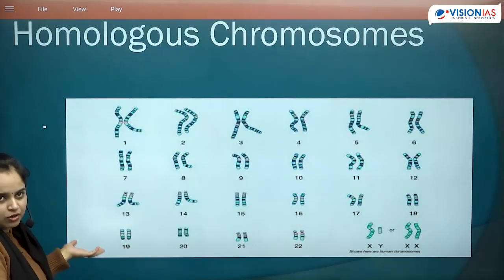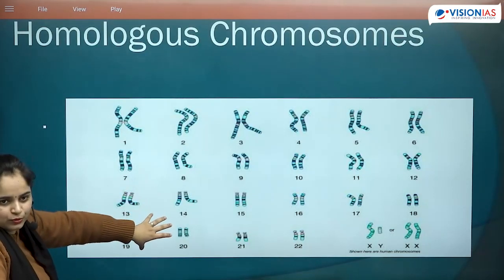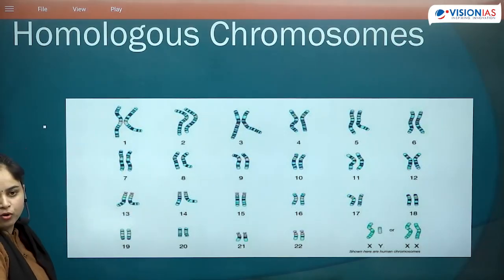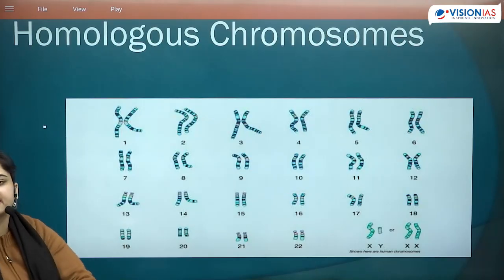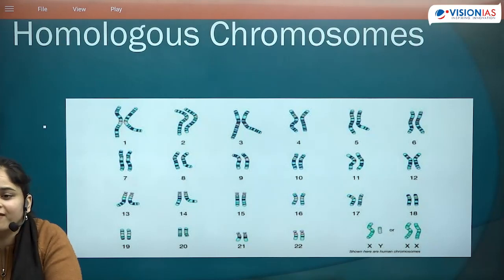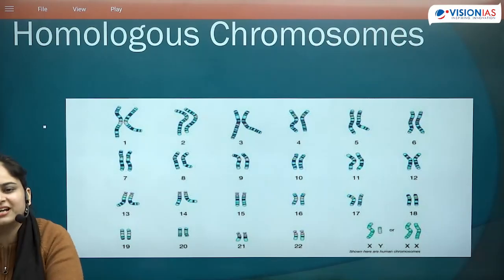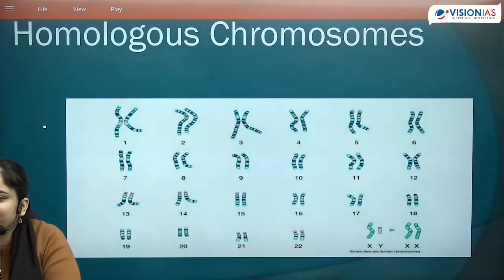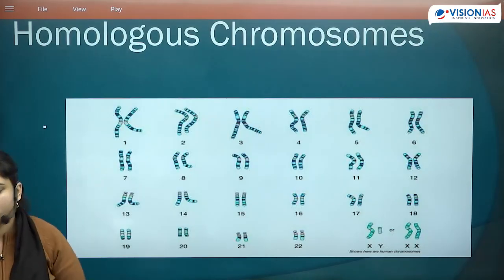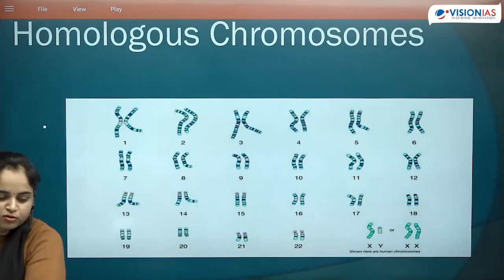The genes are present on the chromosomes, and these pairs of chromosomes, they are called homologous chromosomes. So we can say that our 46 chromosomes are actually paired chromosomes and we have 23 pairs of chromosomes. Pairs क्यों? क्योंकि types 23 हैं और हर type के 2 हैं. ठीक है? Please write this term, homologous chromosomes.